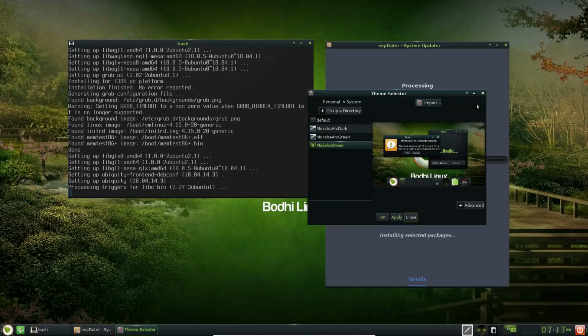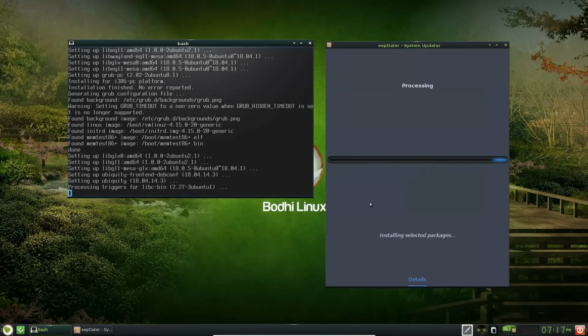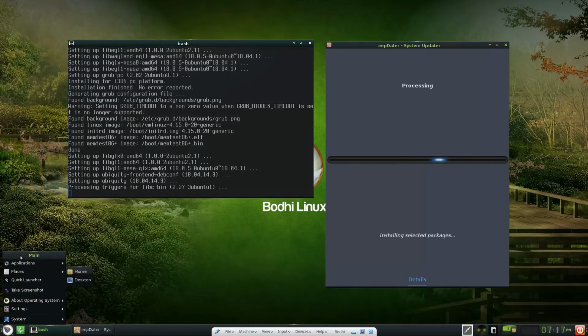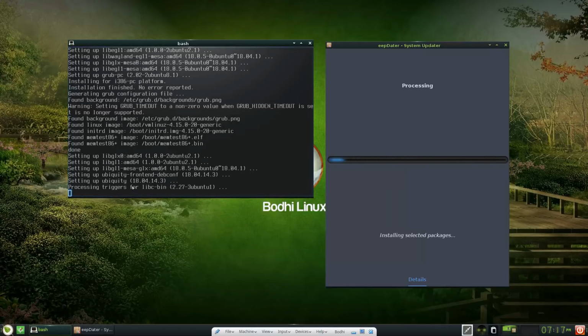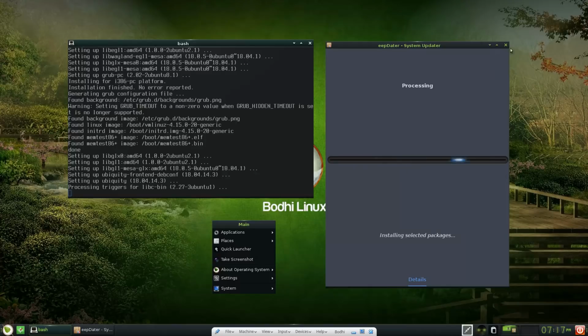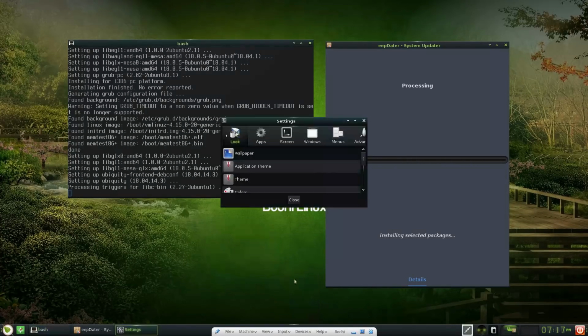Okay, so there's our green desktop. And I think you can find some other themes out there as well. So you can see how much the themes change things around. I actually really like this theme better. I like the skeuomorphism on things. This is just, to me, the type of theme. I'm not sure I like the window decorations up top. You might be able to change some of those around. Not sure.